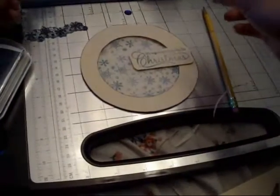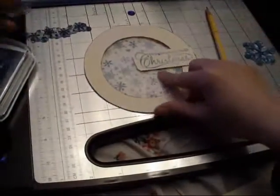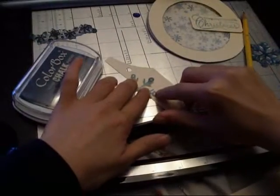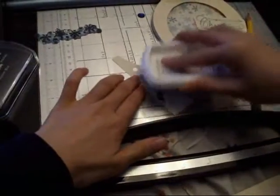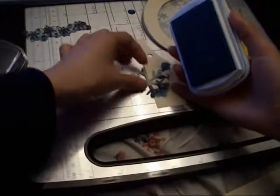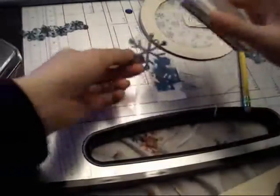And to get that, I took and stamped this on a piece of paper. And then cut it out to look like this. And now I just want to get the whole thing so I don't have these little holes. Oops. So I'll do that by just inking it on. So there it is.